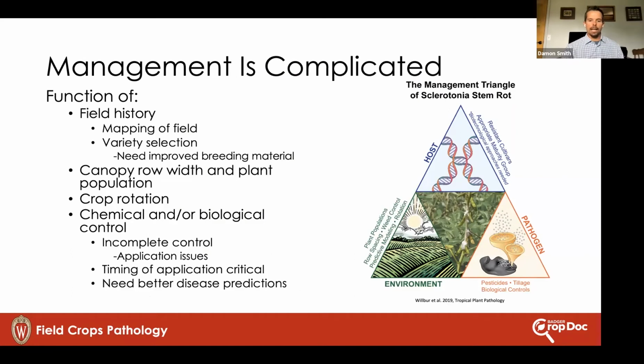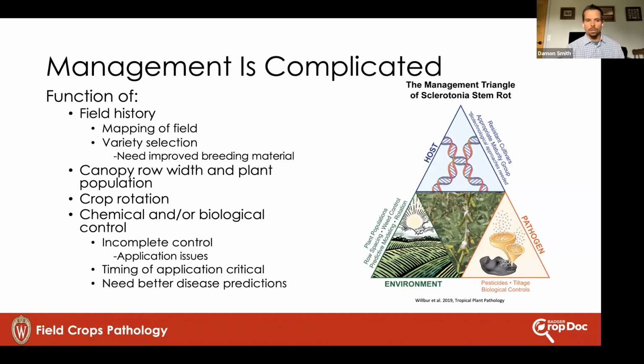And so we really have to layer multiple strategies together. There's no one strategy that gives us complete management. And so we're looking at things like field history, mapping the field, trying to understand where there's high and low levels of white mold in a particular field. So maybe we could take advantage of prescription seeding technology and those sorts of things.